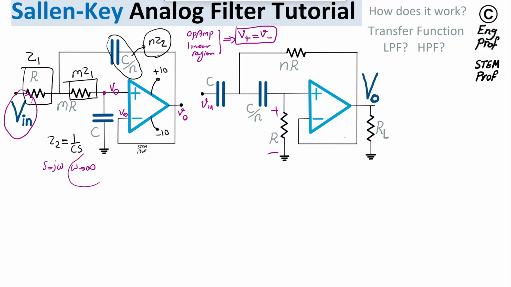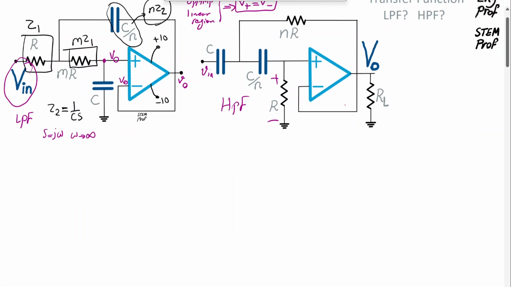On the other hand, when the frequency goes to infinity, the impedance of the cap, because the denominator goes to infinity, goes to 0, and because of that, these caps are shorted, and therefore Vin appears at exactly the positive input terminal, which, because of again virtual short, should also be at the negative terminal, and therefore the output becomes equal to the input, confirming that this is surely a high-pass filter. So this is a high-pass filter implementation, intuitively speaking, and this is a low-pass filter implementation of the Sallen-Key filter. With that in mind, let's proceed with the transfer function.